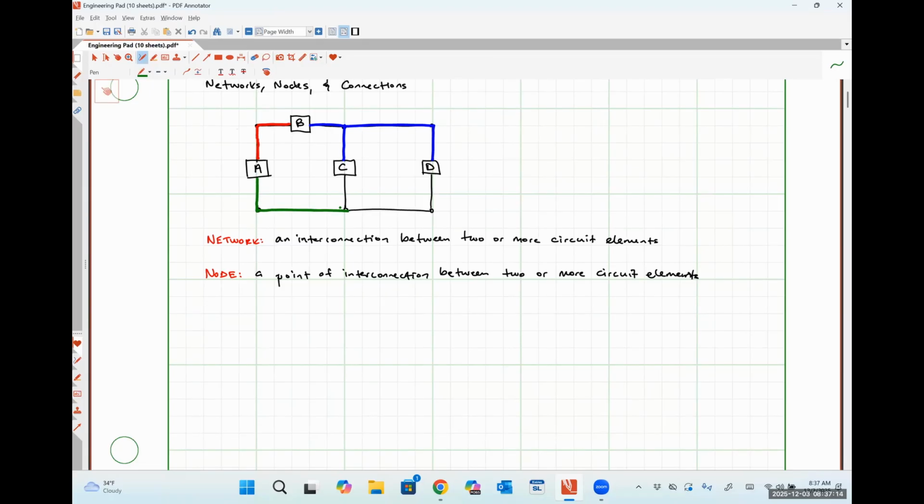Now I hit this branching path, so I'm going to go up and touch element C, and then over to the right and up to touch element D. And so we can see that there are three nodes in this system. So I'm just going to label this guy as node 1, this guy is node 2, and this guy is node 3.